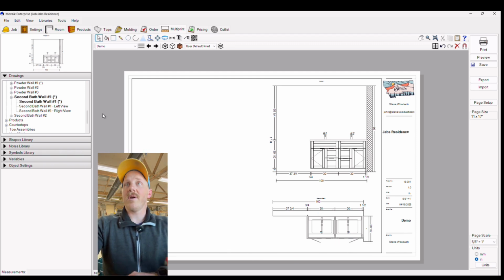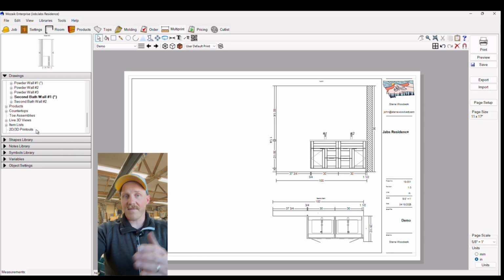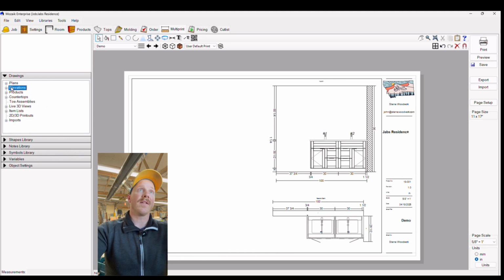All right, so we know how to draw plans in. You can draw plans from anywhere, but see, I can draw them from the master bath wall. Basically, if there is a wall, there's going to be an elevation for that wall in the elevation drop-down menu. You can also select specific cabinets, your front face, assembly view, interior, right view, left view, back.